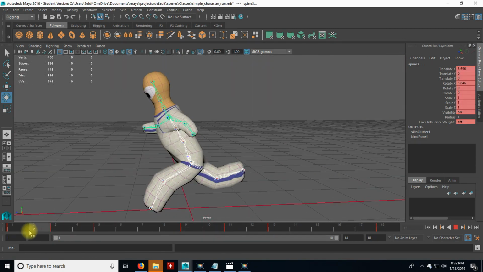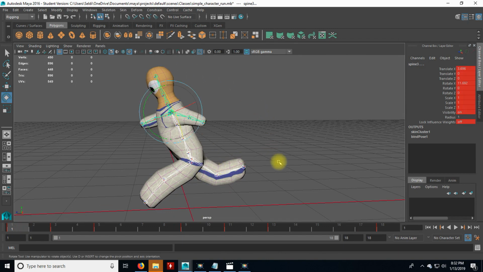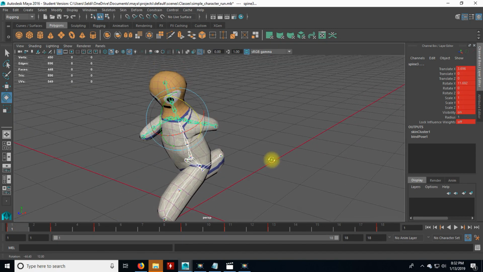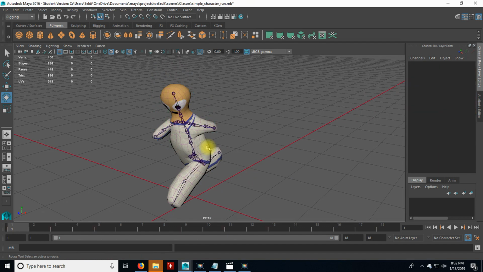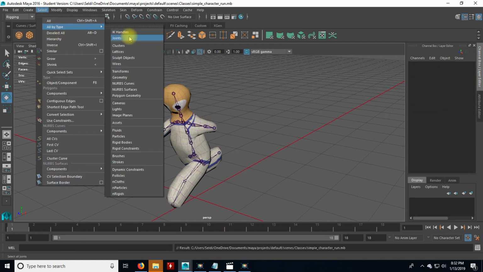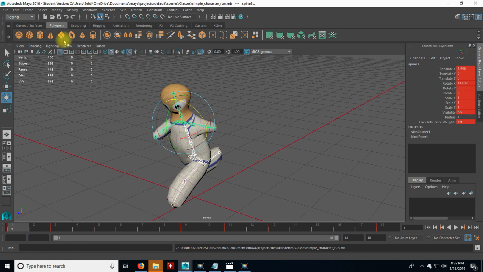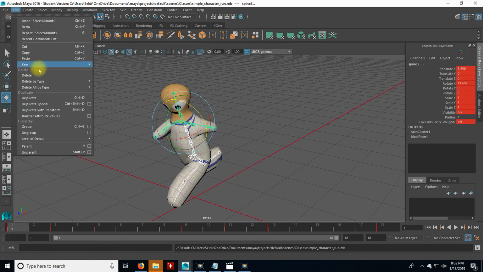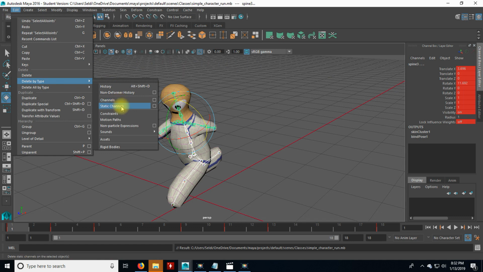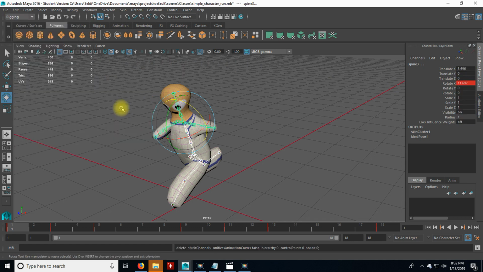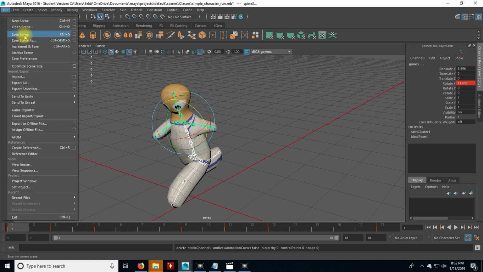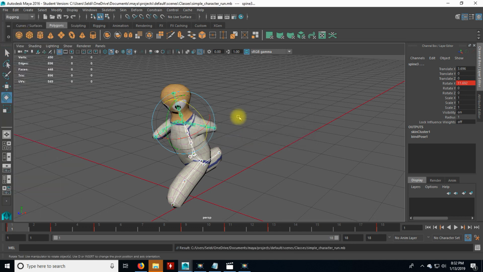I'm going to call it here just because of time, but as you can see, you can be animating these for quite a while, and this is a simple character anyway. So I'm going to stop here, make sure we select all by type, joints, and clear out any unused frames. So edit, delete by type, delete static channels. Okay, I'm going to save it once more.